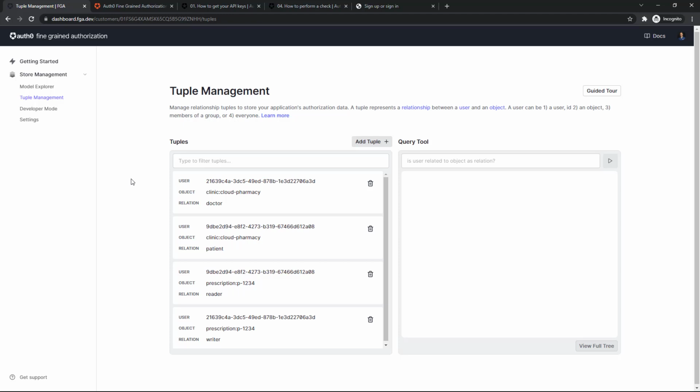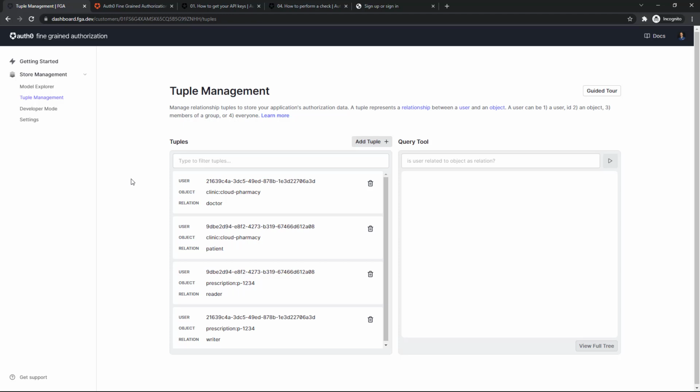And below that, I have again the ID of the patient in this case, and I see that patient can read this specific prescription. And quite the same definition is for the doctor, which is the last tuple here.